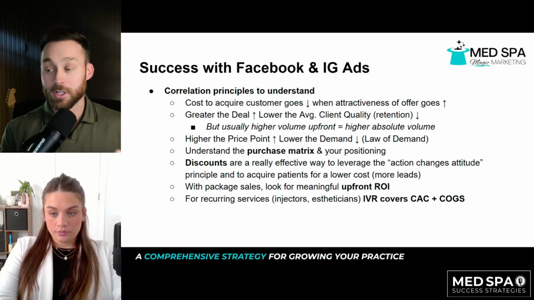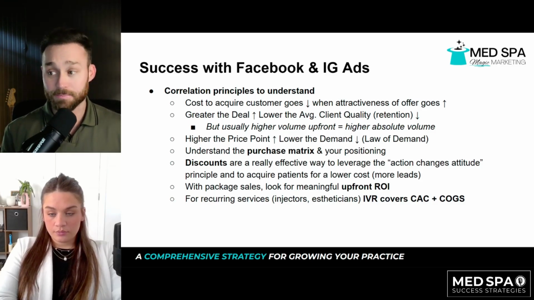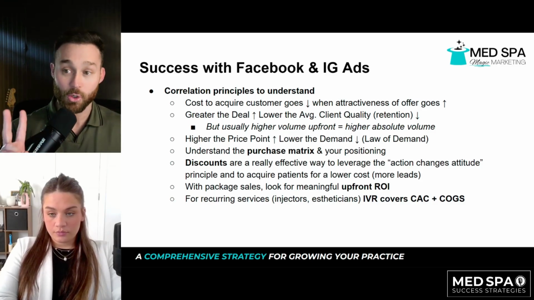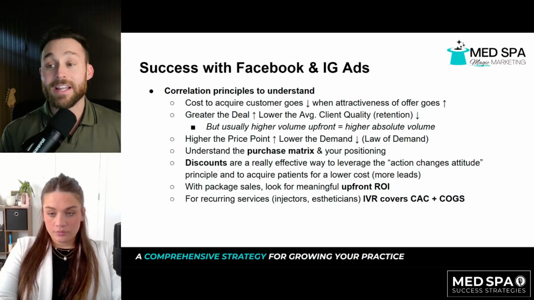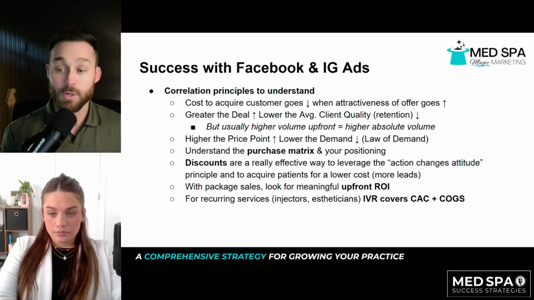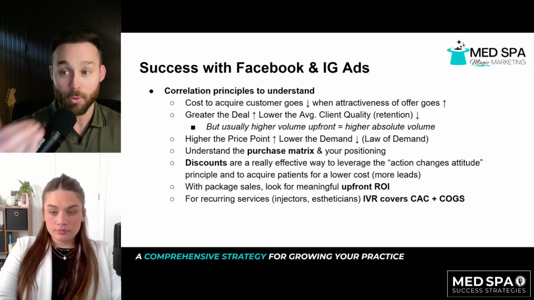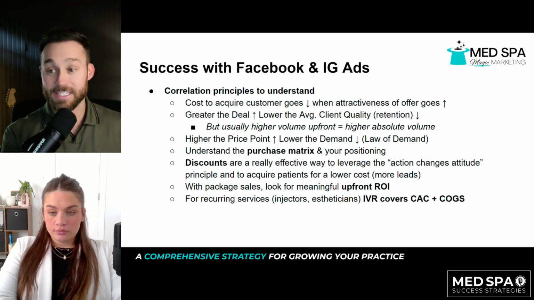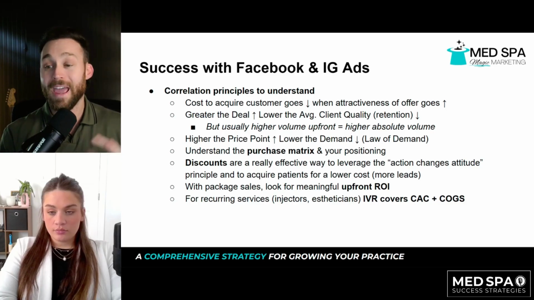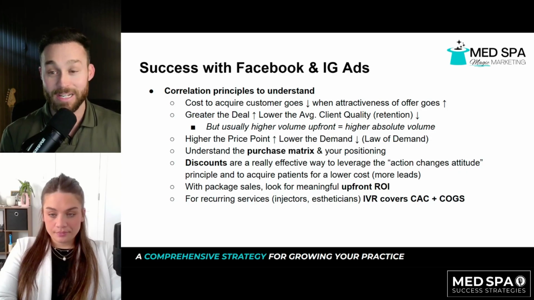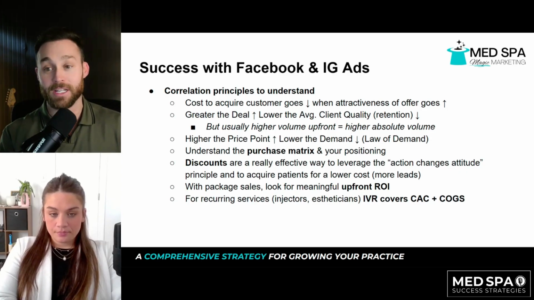If you're going to spend $1,000 on ads with a really good deal, and that gets you 10 clients, and only 5 of those clients are good quality clients, let's say, that's still better than only seeing 3 up front. If I saw 3 up front and all 3 were good quality clients, then my average client quality is really high, right? They're all good quality clients. In the first example where I had to see 10 to get 5 that were sticky, I only have 50% good quality clients. So on average, I'm seeing lower patient quality, but still the absolute volume that's left over is typically better, more often than not for us, when we use that formula.